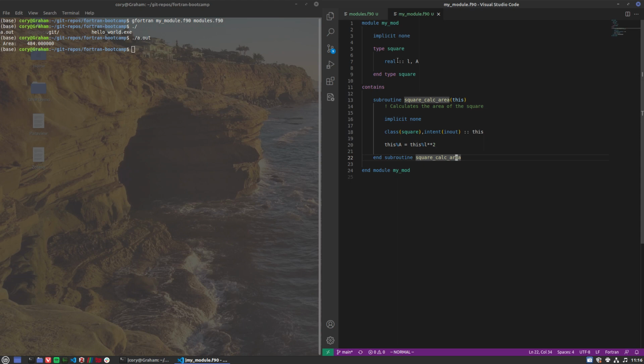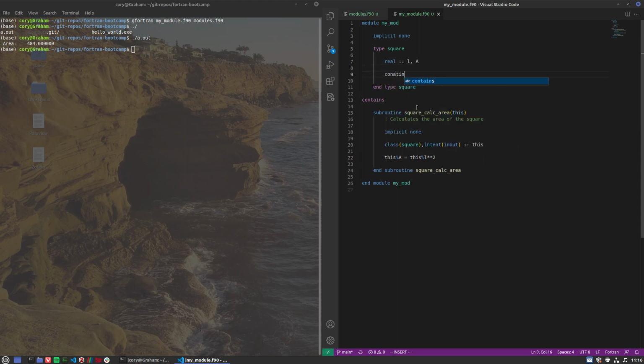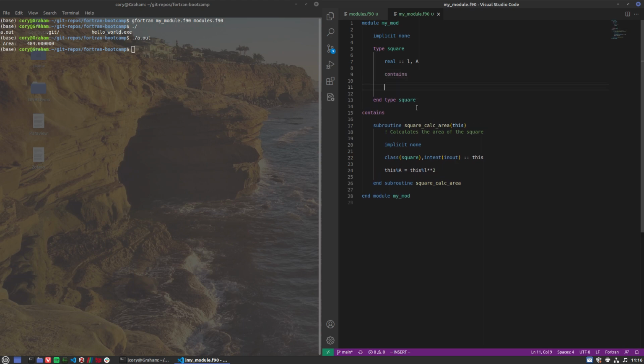Nothing special about it. But if I come in here to my square type and I say contains, and I'm going to say it contains a procedure, and that procedure is called calc area. And that procedure is defined by square calc area.